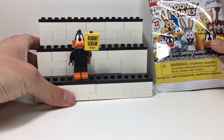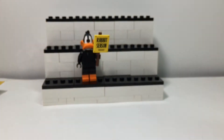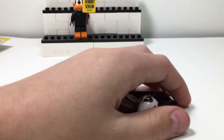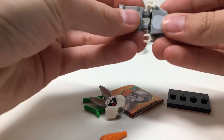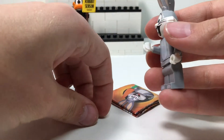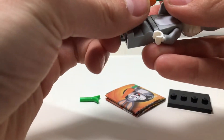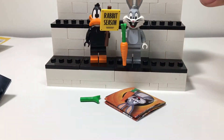With that being said, I'm going to keep the stand right back here and let's open our final Looney Tunes minifigure. Like I said, I already opened these so I could just pull them out right here. And it looks like we have Mr. Bugs Bunny — another classic one. You guys can probably tell that I did feel these out, as I did get the two main characters of Looney Tunes. I really wanted the two main characters, Bugs and Daffy Duck. Putting Bugs right there on the stand — looks pretty good next to Daffy.